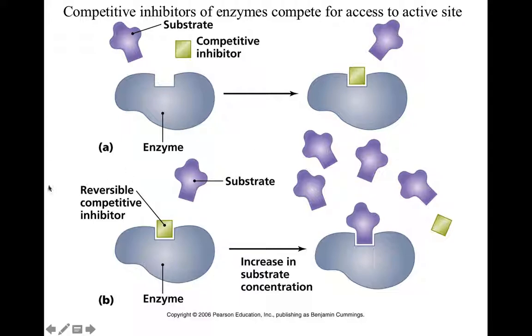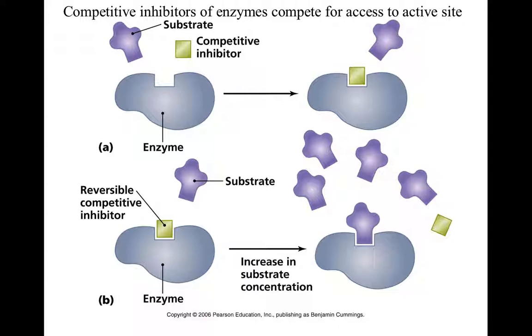This little cartoon down below, you guys, is an example of a reversible competitive inhibitor. It binds and releases, and one of the features of reversible competitive inhibition is it can be overwhelmed or overcome by increasing the substrate concentration. So in this case, we have 5 substrates for every competitive inhibitor. So we could argue that 5 times out of 6, the substrate will enter the active site, right? And only 1 time out of 6, the competitive inhibitor would enter. So by increasing substrate concentration, you can overwhelm reversible competitive inhibition.